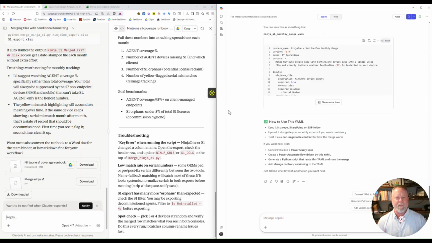And there are different paid versions of these. My Claude here on the left, I pay about $100 a month for that. I have some restrictions in place on it. My Copilot Enterprise on the right, I get that as part of being a partner with Microsoft because we're a reseller. But you can buy that, and that does give you some policy restrictions you can put in place as well.